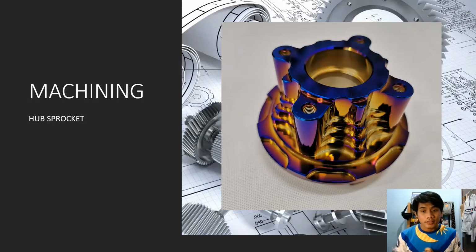So hi, I will continue this presentation. This is the actual product that we want to make in CATIA, in CAD-CAM. After we found the dimensions and did some sketches in AutoCAD, we did the design in CATIA, and now comes the machining process.